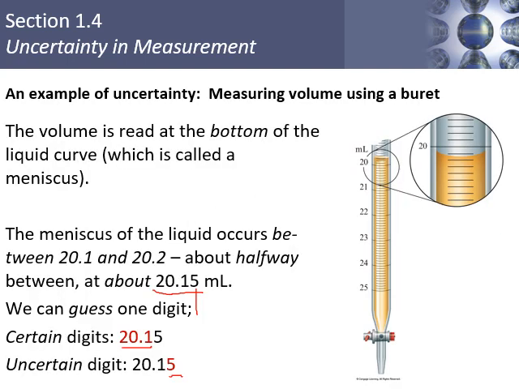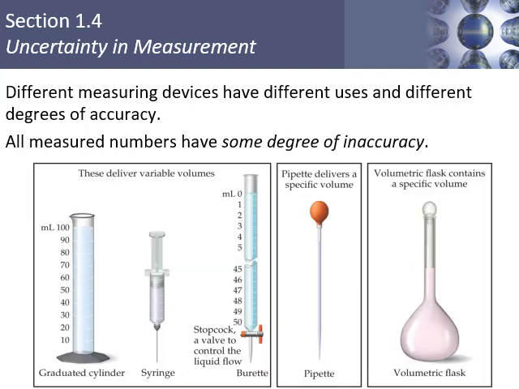Okay, look over here at the right. Here are some of the things you would use in a laboratory, which if you're taking this in the summer 2020, you're not gonna be using these because you'll be doing your lab online, unless you take it at some other semester later after we get done with this online stuff. But anyway, these are some things you would have used. This is a flask. This is a pipette. This is a graduated cylinder. And this thing over here, as we said before, is a burette. So for all of these things, they're going to have some inaccuracy. So when you have inaccuracy, you use the system we just talked about.